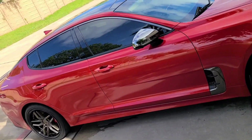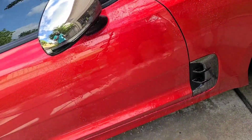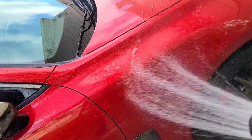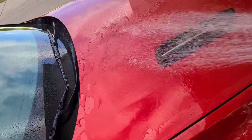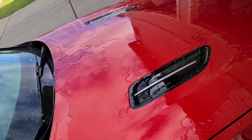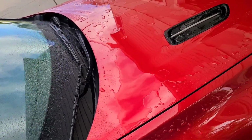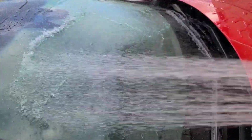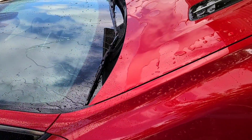Alright, and before we foam it, I just want to show the water behavior. So you can see, it's quickly shooting the water away. Now the paint is dirty, so keep that in mind. And yeah, I know I'm probably going to be further diluting the pre-wash, but whatever. So yeah, the crazy hydrophobics, they're not there anymore, and the paint is dirty, of course. We're going to see how it cleans up, how it looks after. Now the glass, I stripped the coating on the glass and I put something else on there, but that's dirty too. So let's get this foam down, we'll wash it up and see how it does.